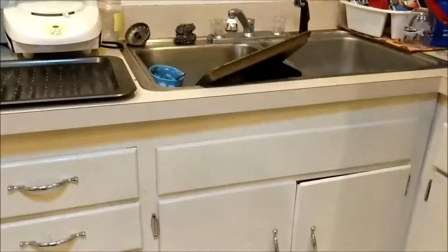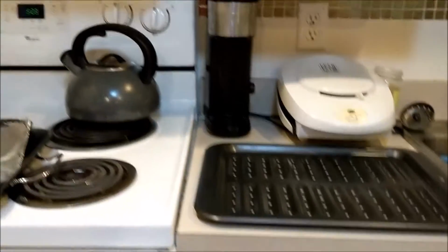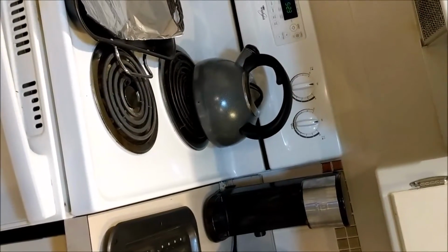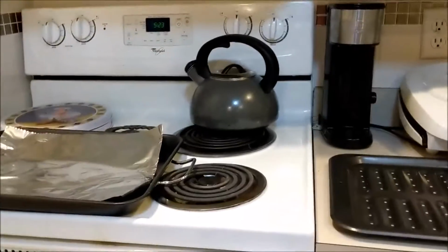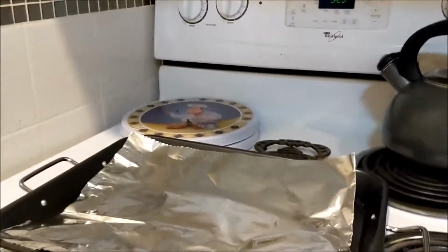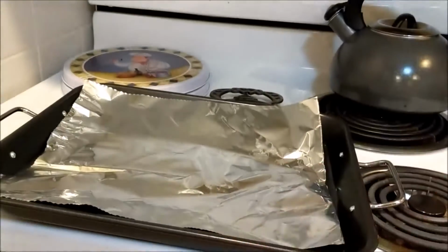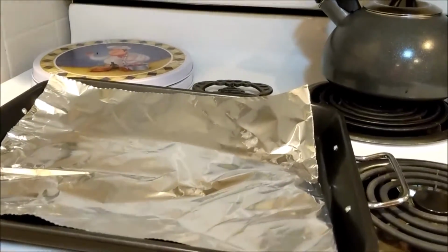Okay, so today we're making IKEA meatballs. How in the blue hell? Right, IKEA meatballs. So I was gonna turn this around, but you don't need to look at my gross face anyway. I don't have a dish, so I'm just gonna put some foil in a pan.